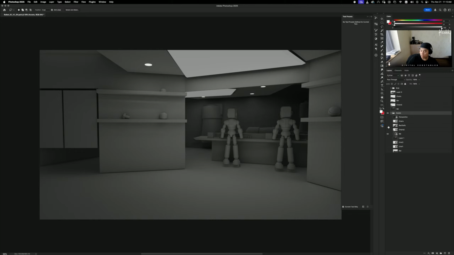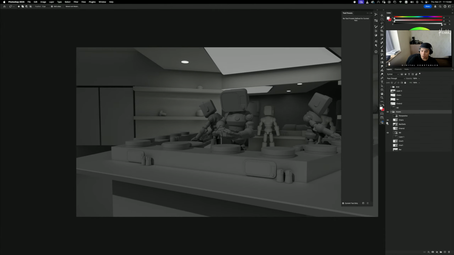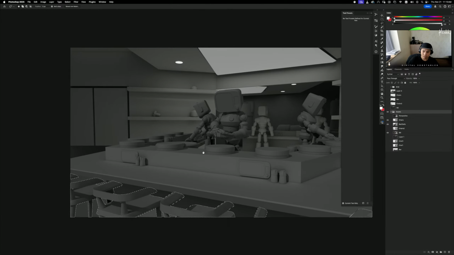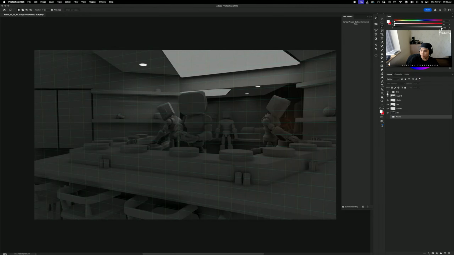And then I have the bar on its own separate layer, very cut out and easy to manage. And then I have the chairs in front of that separately as well. And what that's doing is allowing me a little bit more freedom. I didn't want to cut out every single thing and have to piece it all together. I wanted to keep it pretty chill because I want to show you how easy it is to take something like this to completion without having to worry too much about it. So let's get to it.